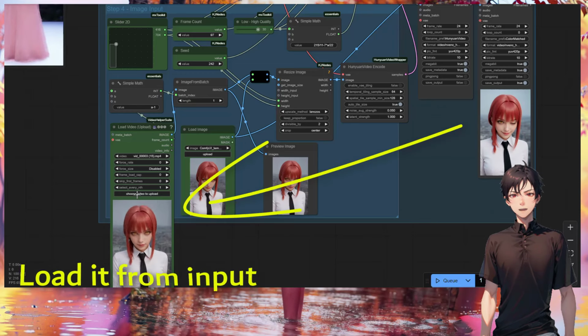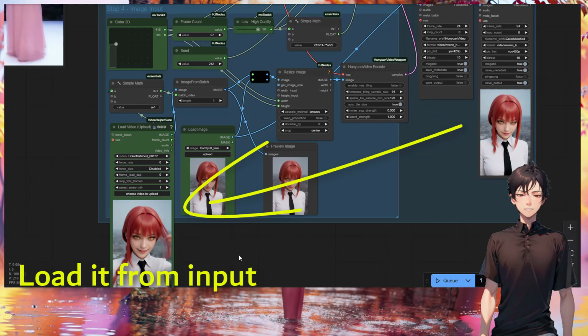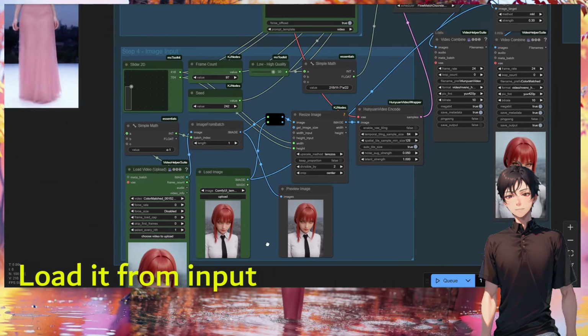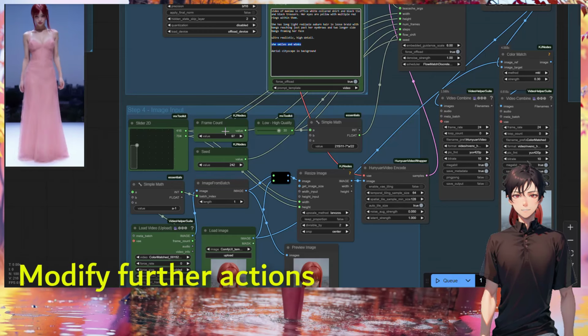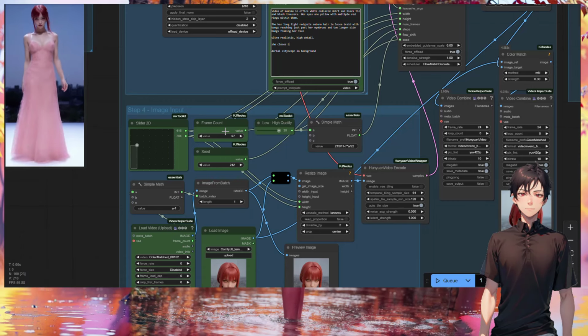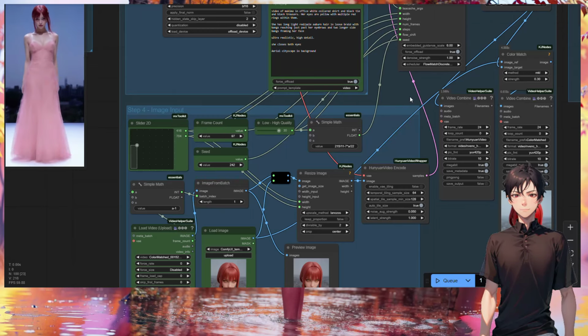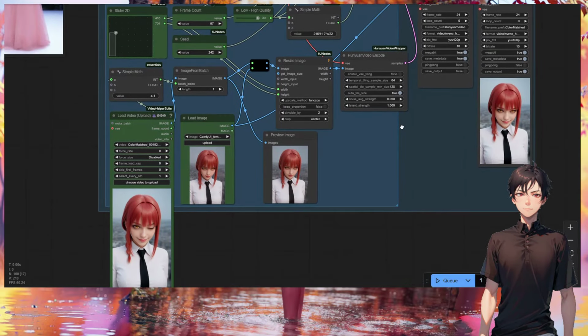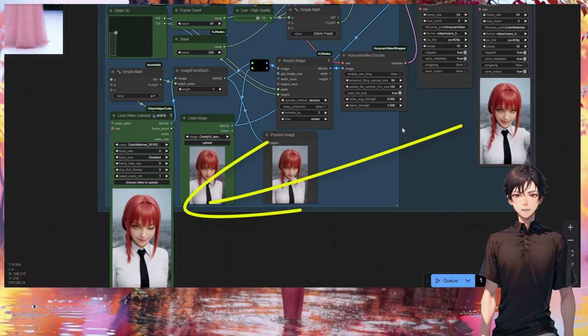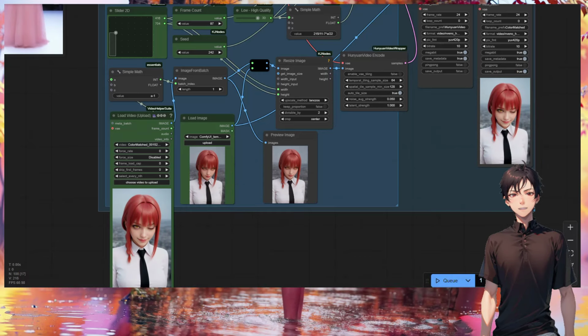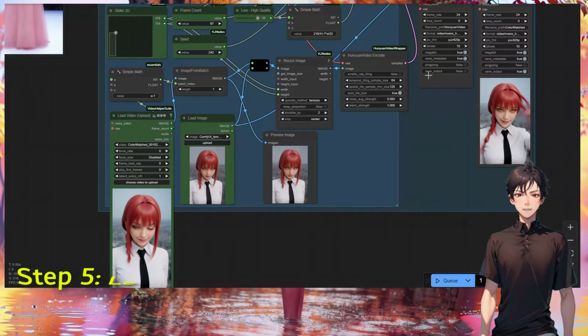Once you do that, you run it again, and then you'll have more motion based on that new video. And then you change the action so that it actually does something different, and so on and so forth. This is an infinite loop, so you can do this forever. But keep in mind that every time you do it, it doesn't mean that the generation is going to look good, right? So you have to change the seed, change the action, redo it again until you get something good. And then you can go into step 5, which is the last step.